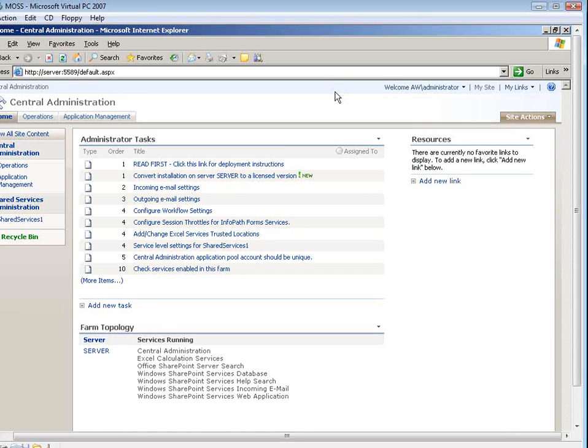Now there's a couple of things you can do to make sure that SharePoint is using your disk subset as efficiently as possible, and it's one of my personal mantras. It's a soapbox that I get on all the time. It's called single instance storage. One of the things that happens in SharePoint is users tend to treat their SharePoint document libraries and their lists very much like they treat Windows Explorer.